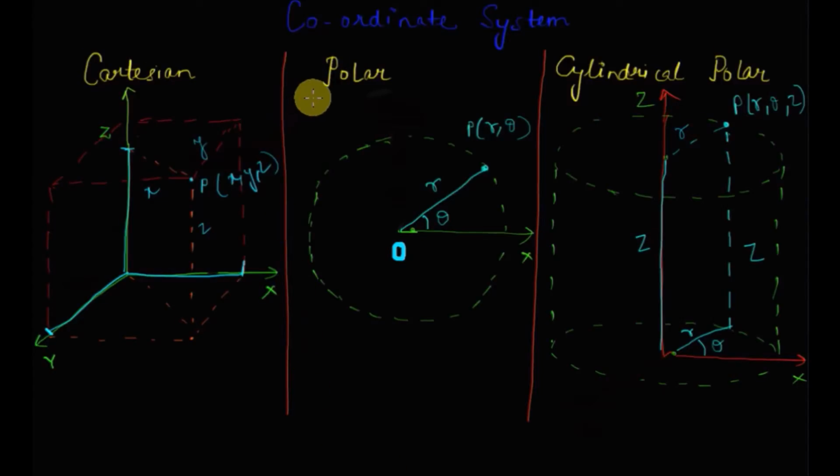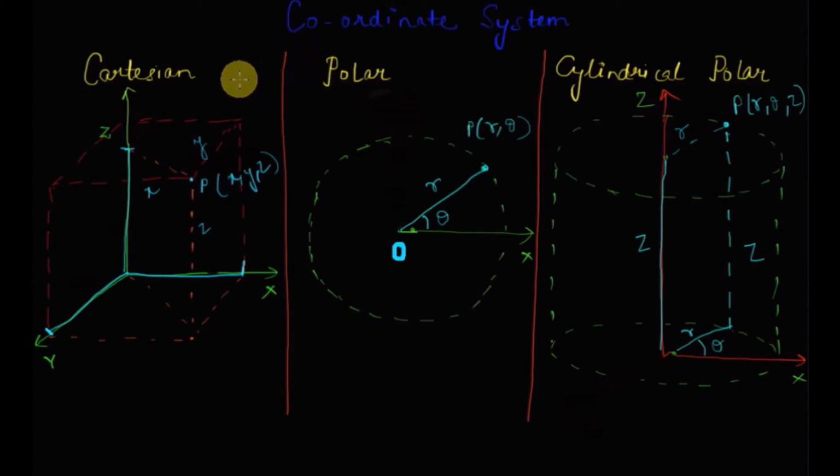Well, a coordinate system is important because it helps us to locate the unique position of an object in space. A unique position of an object is important because only then will we be able to do any analysis on its motion, and physics is all about doing analysis on the motion of an object. So without a coordinate system, in principle, we cannot apply physics, right? So it's very important to understand coordinate systems.